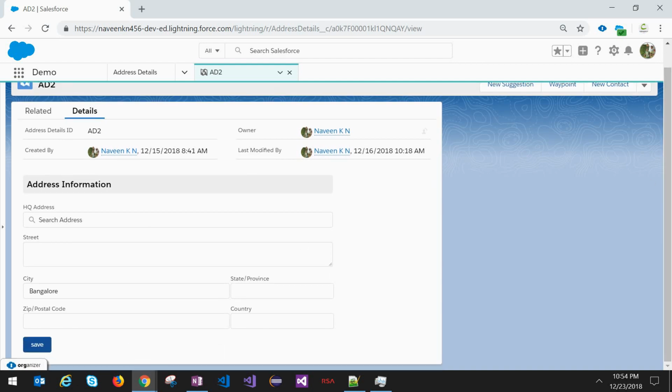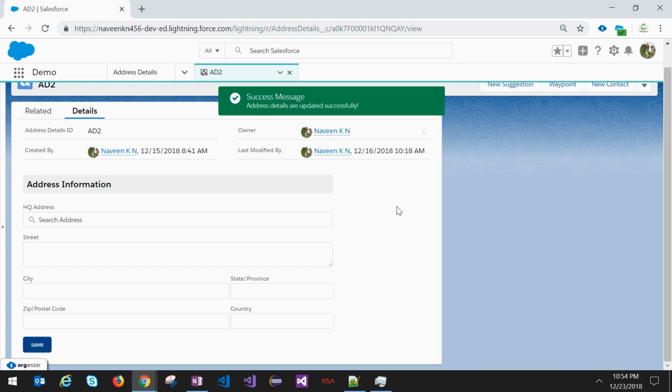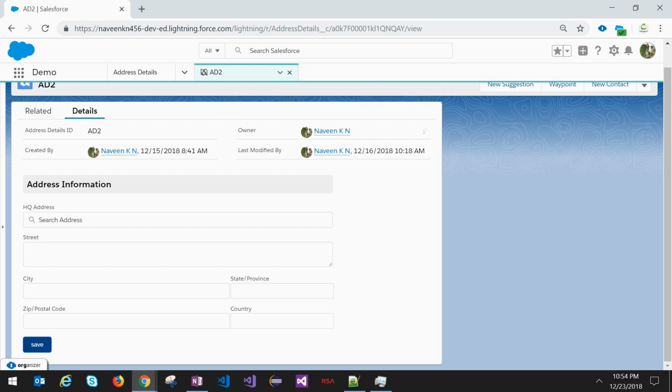We have the tab where I just added the Lightning component, and you have the search address input field, street, city, state, zip code, and country. This already has the city, so let's delete it and just save it. We'll just see the functionality, and I will take you through the code after this.